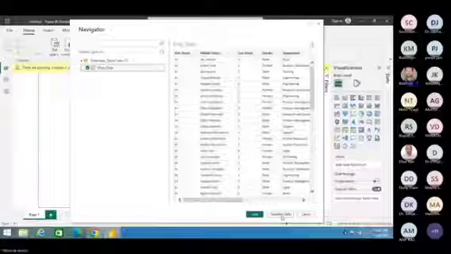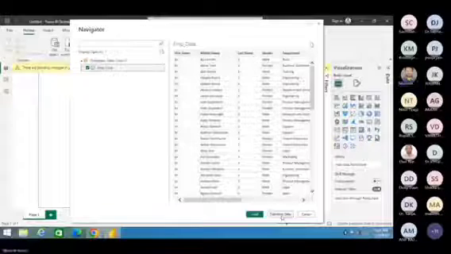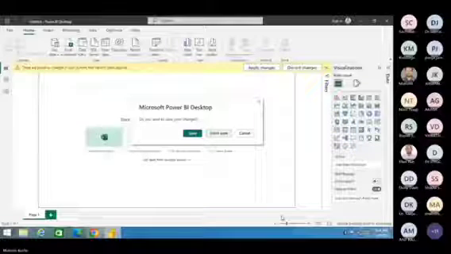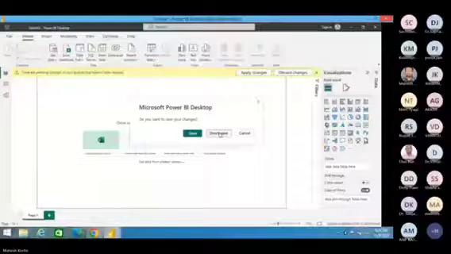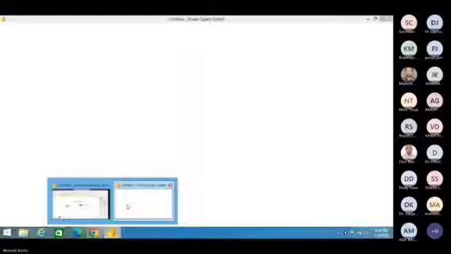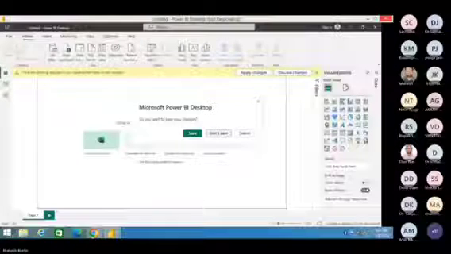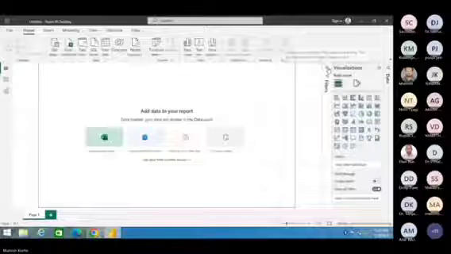So let us import, click on transform data.